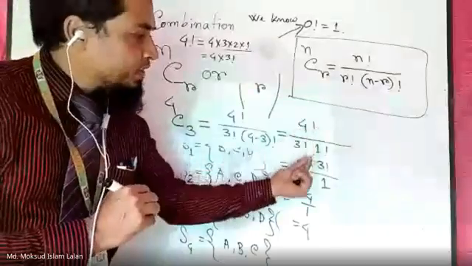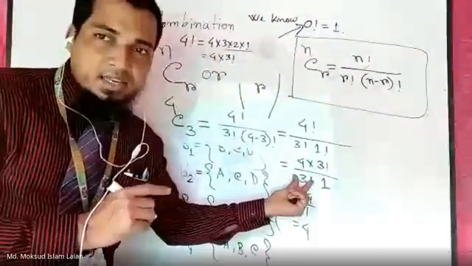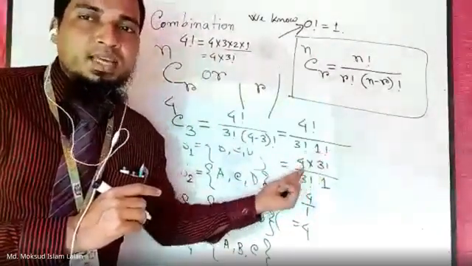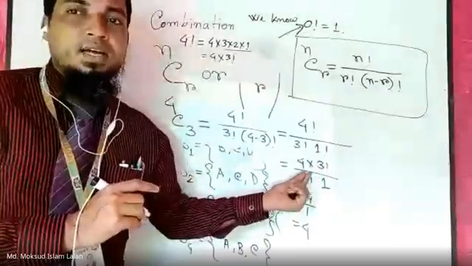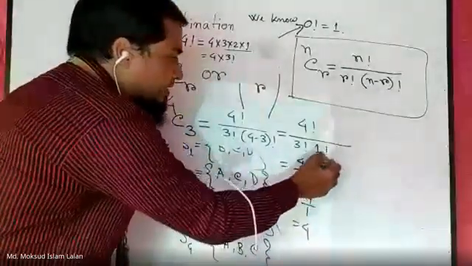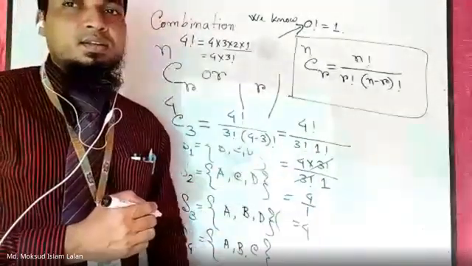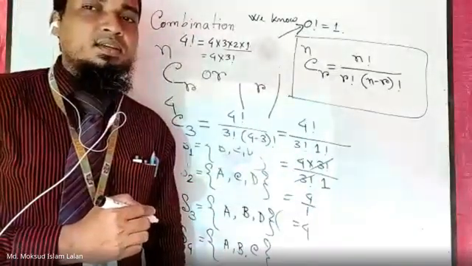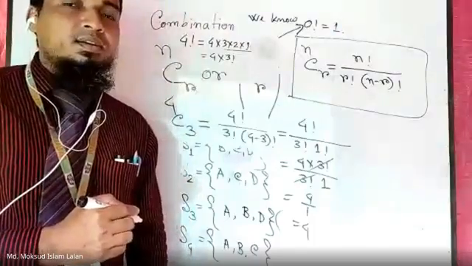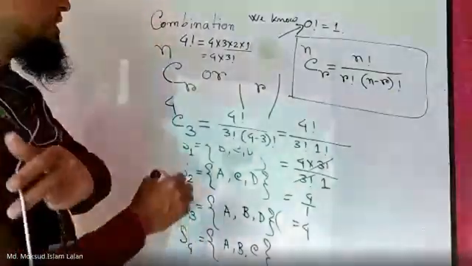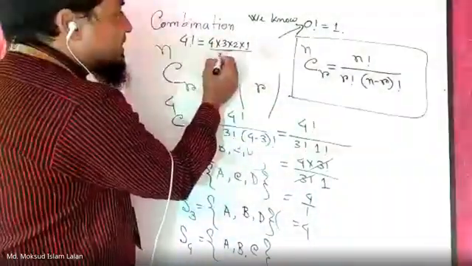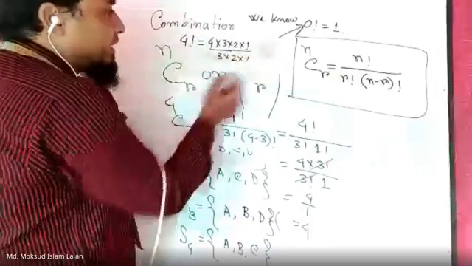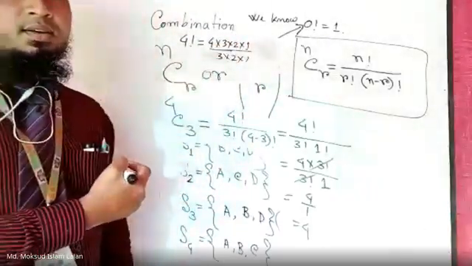Ifrat, 4 factorial equals, we can write, because there is a 3 factorial, so that we can cancel it. That's why I have written 3 factorial here. 3 factorial and 3 factorial we can cancel. So 4 by 1. Do you understand, Ifrat? Yes, sir. Otherwise you would have to do something like 3 into 2 into 1, then cancel. Yes, sir. I can understand.